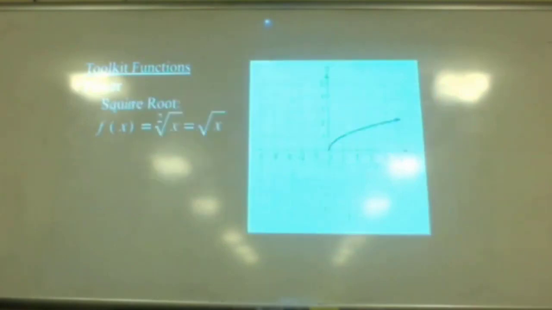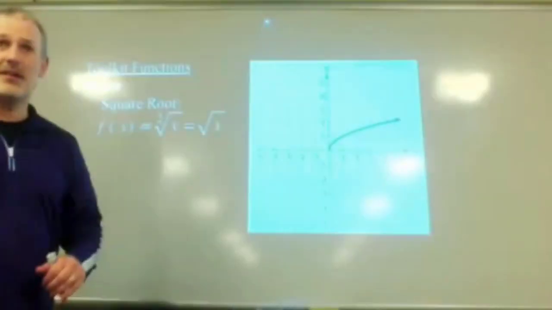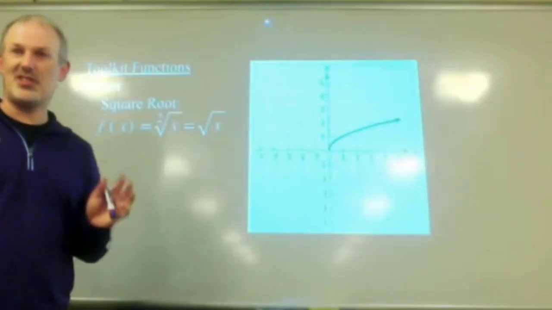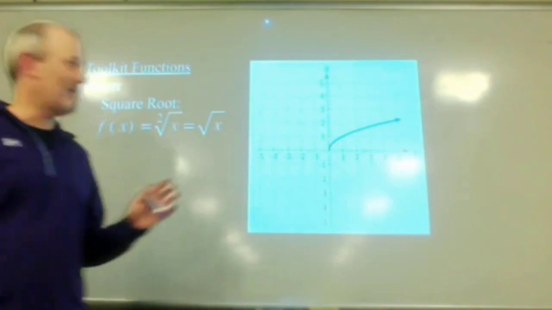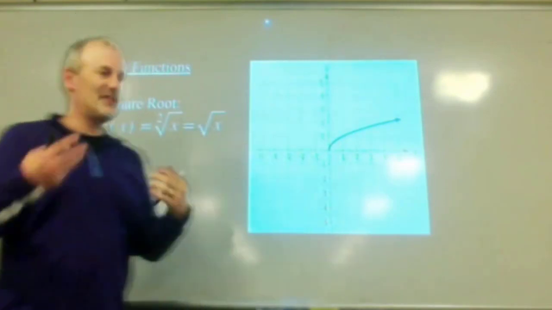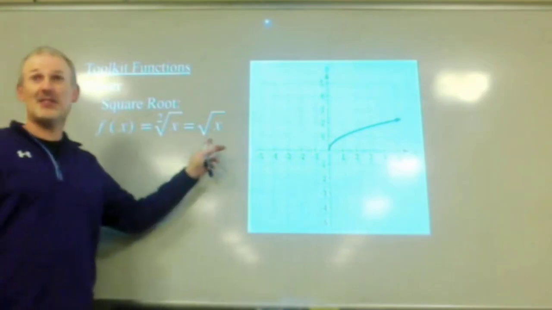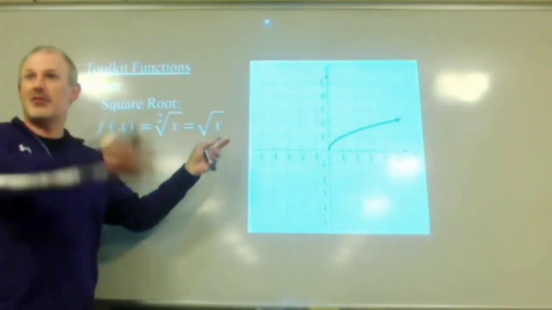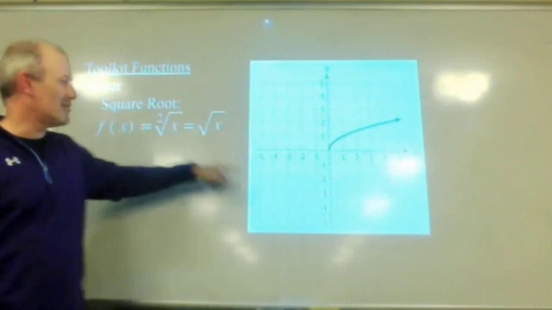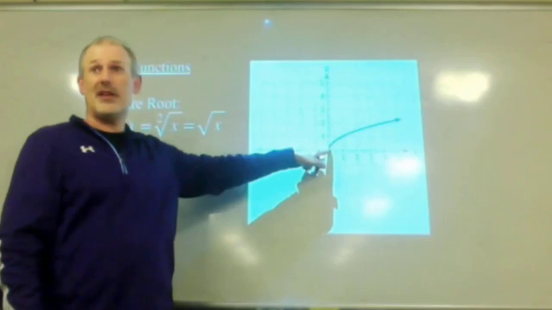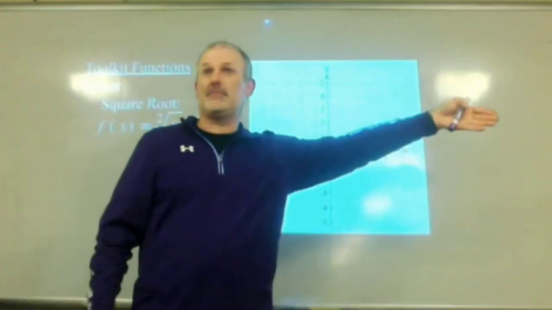Okay, so square root function, left and right. There's definitely a starting point, right? Where does it start? 0, and then it goes forever to the right. And this is more of a technical thing. You can take the square root of 0. Something times itself equals 0. It's 0, right? 0 times 0 equals 0. So you can take the square root of 0. So this is a closed, there's no open circle there. That is a closed interval at 0, and then infinity.